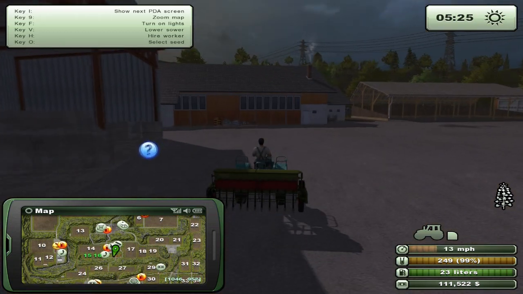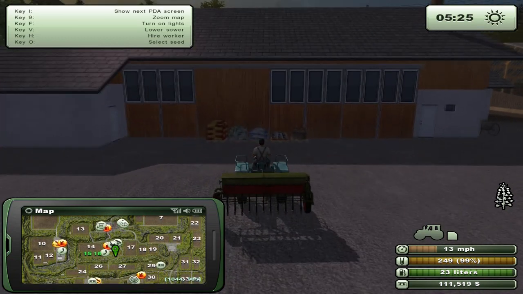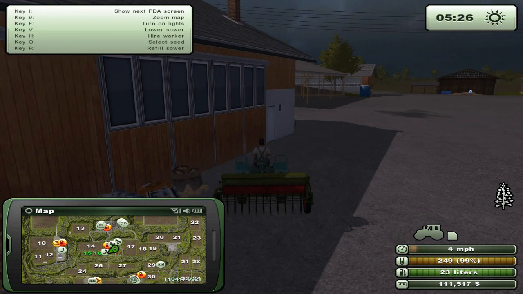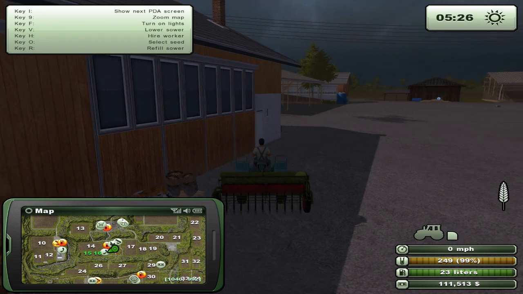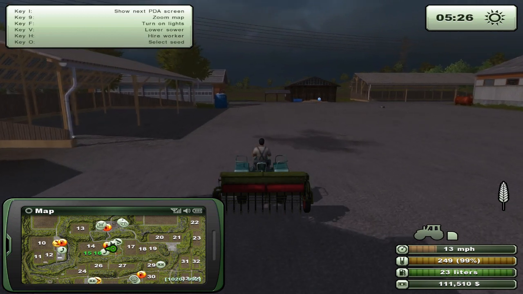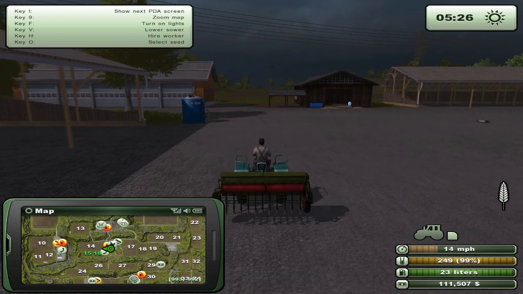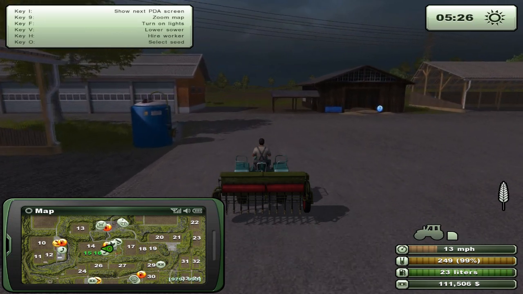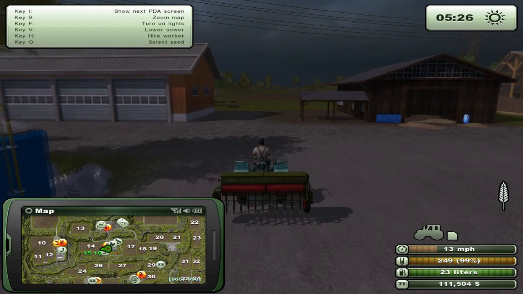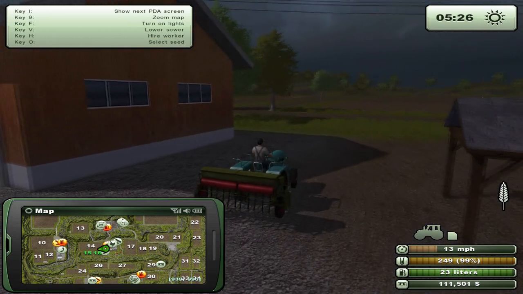Oh, but I also want to get the field 14. So many decisions. Alright, so all we have to do is just press O to select field, select seed. So we're going with wheat, and now we've got 249 units of wheat seed, which is pretty amusing, because we shouldn't really have that. You'd think we have to refill it, but it doesn't really work like that in the game.